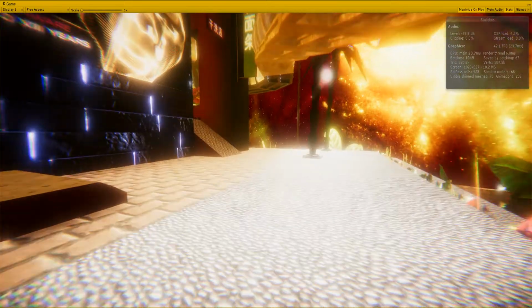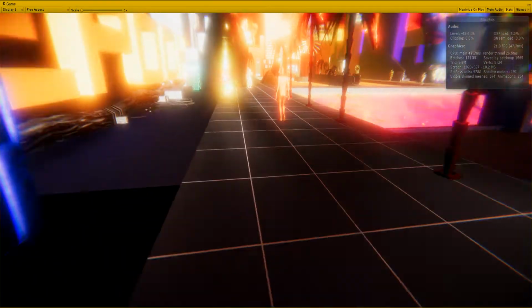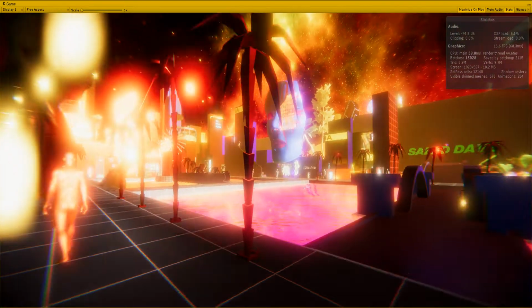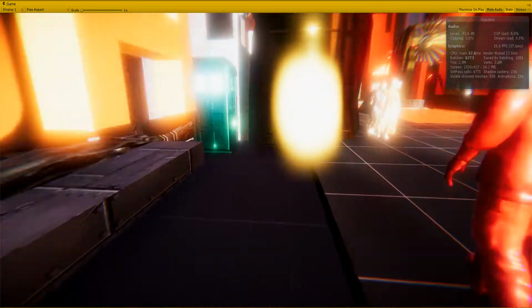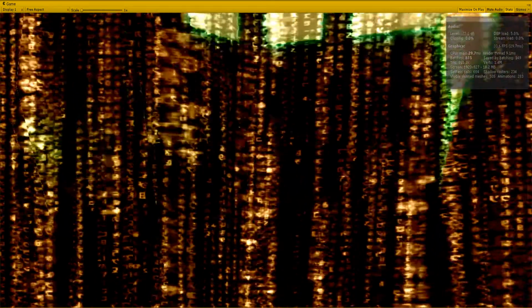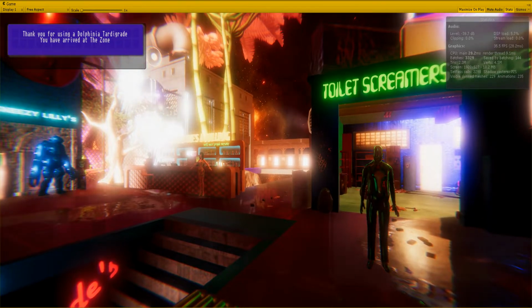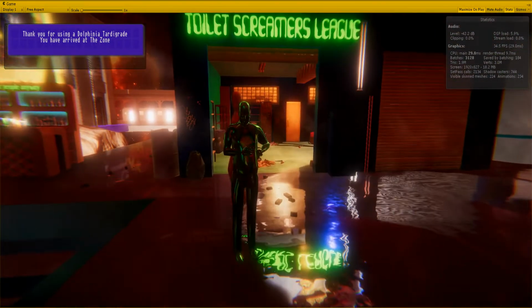So yeah, the teleport system is really the major element here that I'm demonstrating, and the fact that the cities work with all the NPCs and everything. So I can go into this TARDIS here. They're called tardigrades in the game. And you see in the top left there it says, "Thank you for using the Dolphinia tardigrade." And this is back to Topaz.